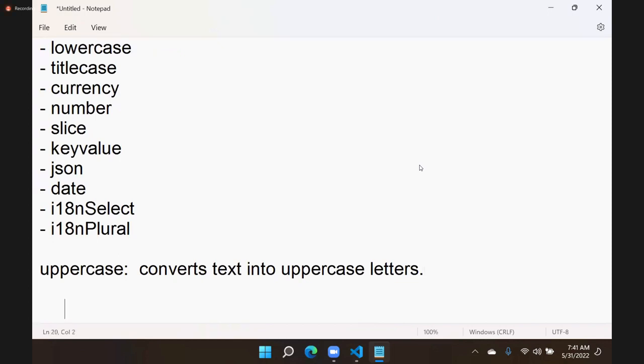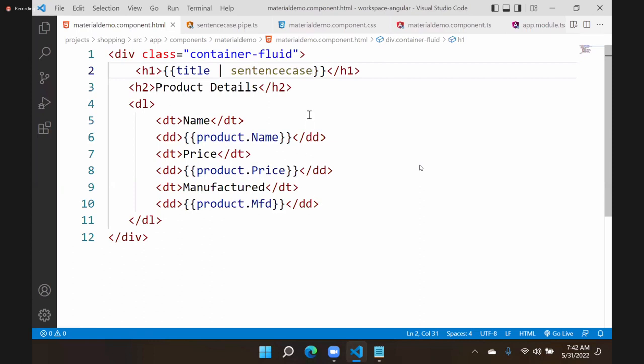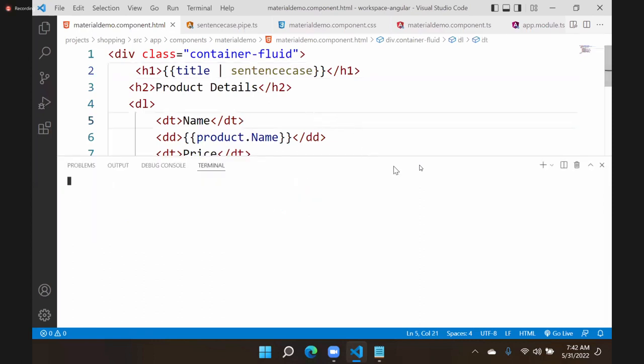So how do we define? We have some string. To that string you can apply pipe uppercase. That is one pipe. Already yesterday I showed you in some example how we can manage that, ng serve, project shopping.